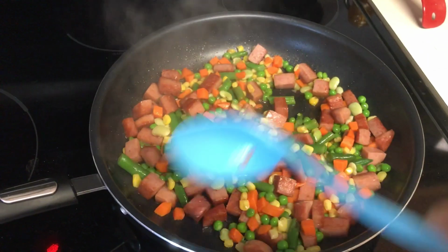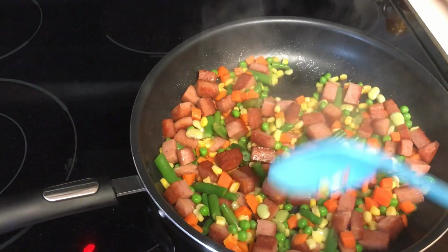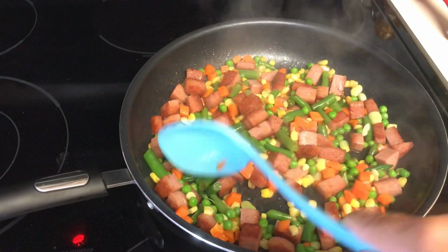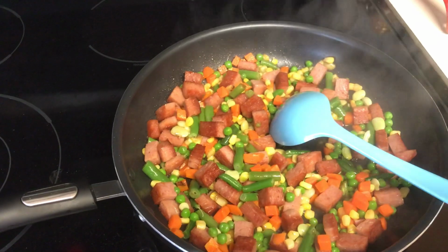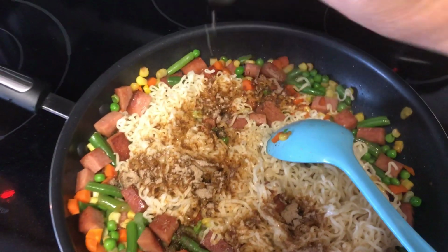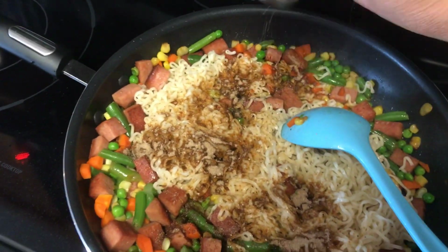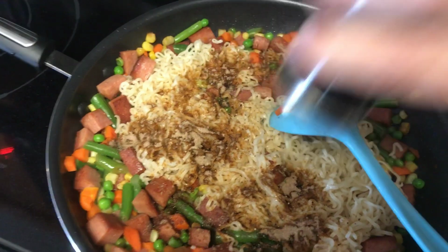Got the vegetables added, and now I'm going to add, I think it said a teaspoon of canola oil and the ramen noodles. And then you also add the seasoning packet and some pepper. And you're supposed to stir this up really good.